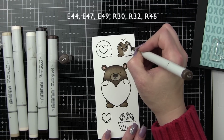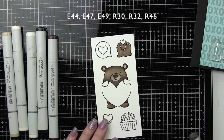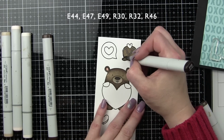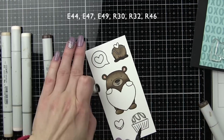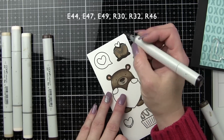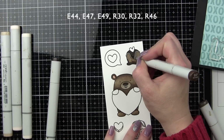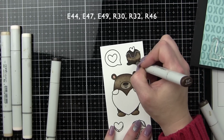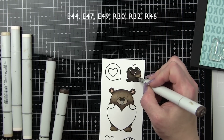E44, 47, 49, and then we're going to decorate the truffles with R30, 32, and R46. I want to deepen and darken the chocolate here for the truffle a little bit, so we're going to put our base color as E44 and then E49 and E47 to deepen and darken the color.